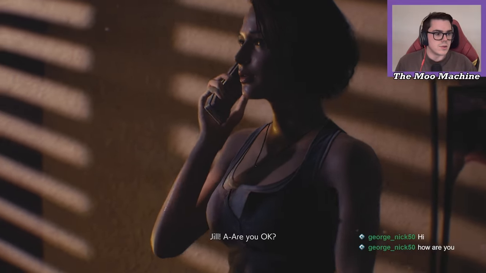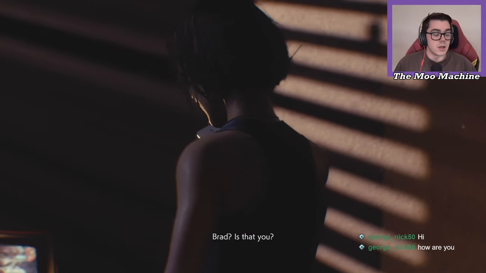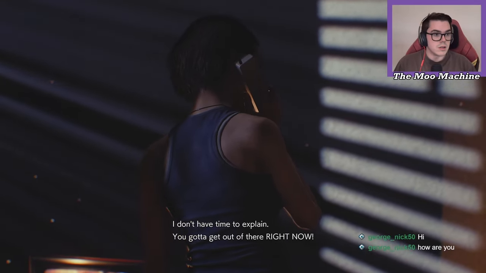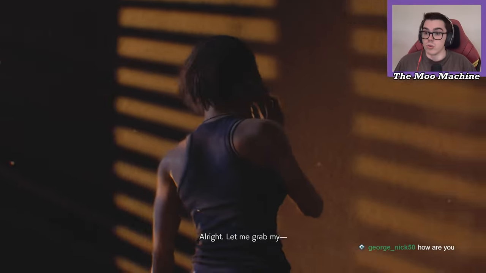Jill's mission in Raccoon City is to investigate the evil corporation known as Umbrella. And, as you can imagine, this evil corporation has taken steps to resolve this situation.